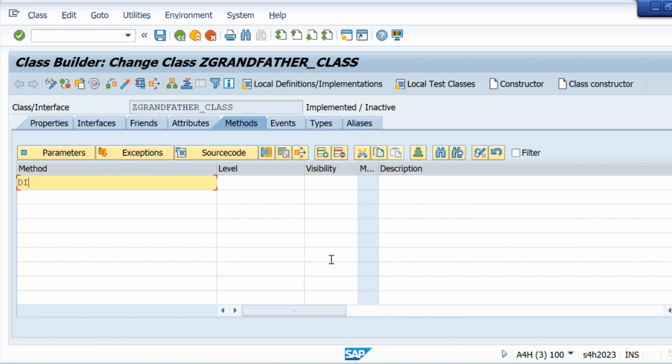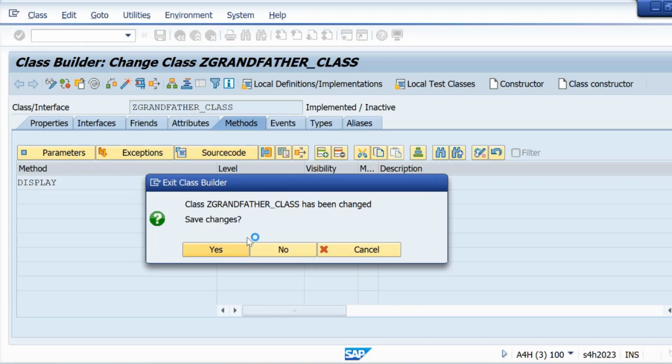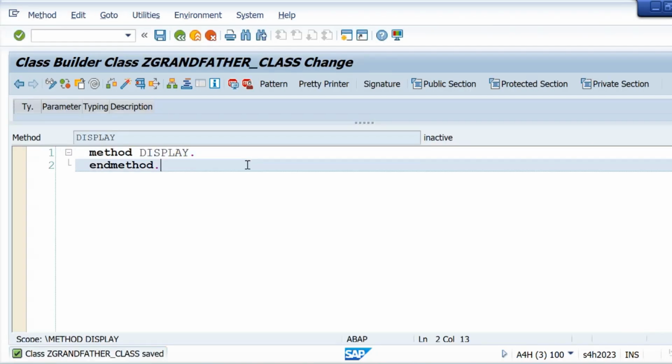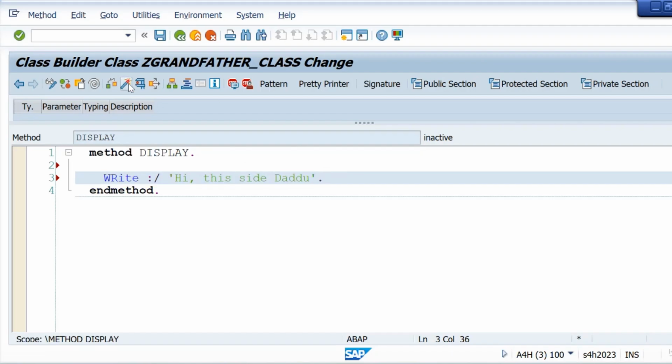I will be having here display method, instance, public, source code, grandfather. Let's see this.